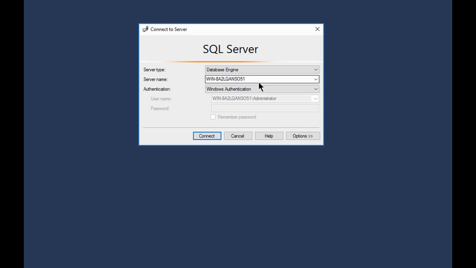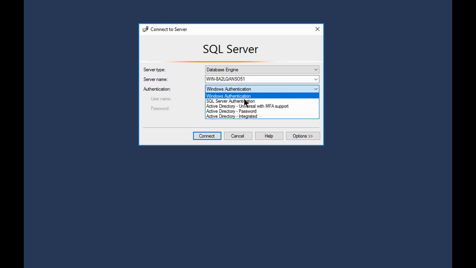Server name: in the old days, if you dropped down on this, it would be very, very slow, but you'll notice now it's fairly responsive and quick. If you have a name for your server, you've probably already got a named instance, and this is where you're going to provide that information. You can type it directly in here, you can copy and paste from another source, or you can try to browse for more, and it will attempt to find instances of SQL Server on your machine.